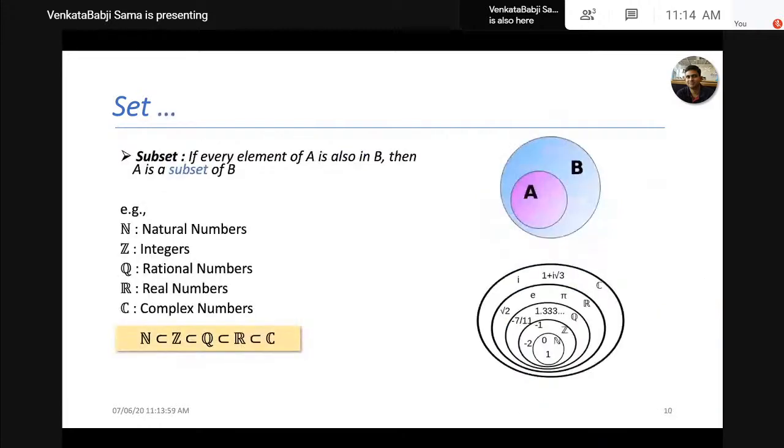A subset is a familiar concept to all of us. When we take two sets, and if every element in one set is also there in the other set, we say that the first is a subset of the latter, or the other way, we also say that the latter is a superset of the first. Depending on whether it is fully included or can be equal, we say proper subset or proper superset. Doesn't matter. This is a very famous observation from number theory, which can remind us what subset means.